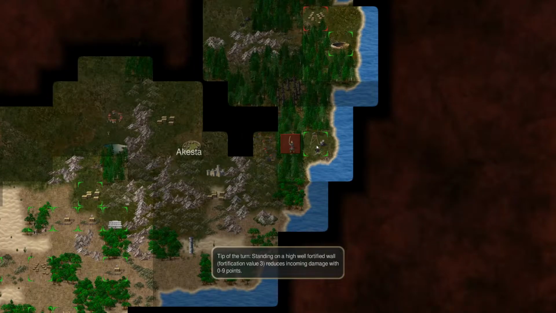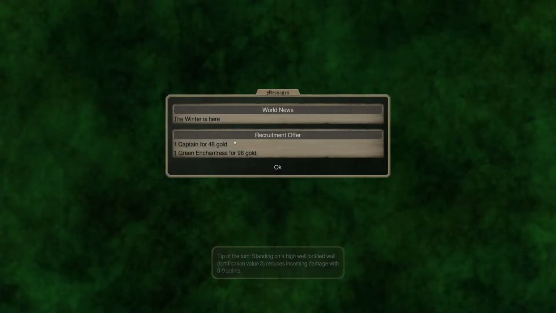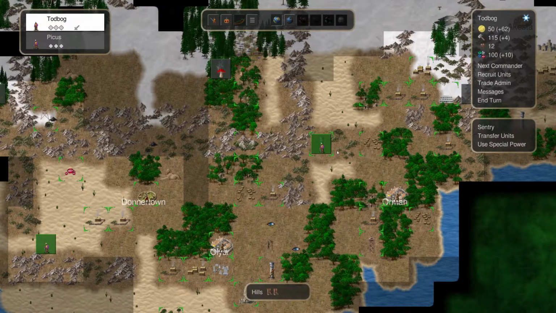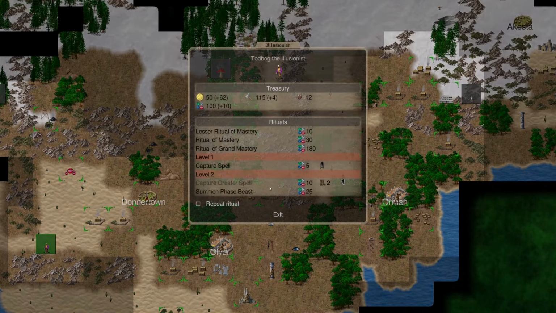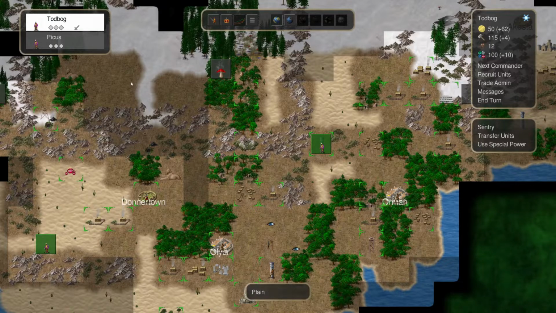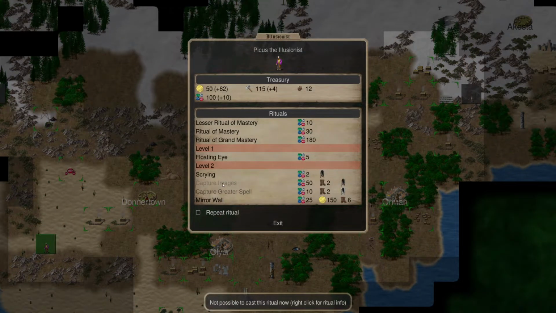Alright, we'll go ahead and turn. So we have a captain and a green enchantress. This time we can't afford the green enchantress. We do have 100 gems though, so do I continue to just summon phase beasts? I mean, I want better spells. I mean, honestly. Or rituals, I should call them. So you can capture images, you just need large mirrors, huh?